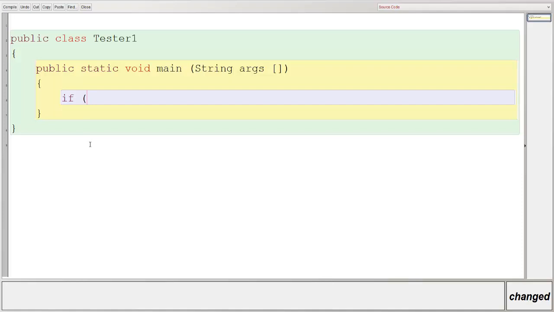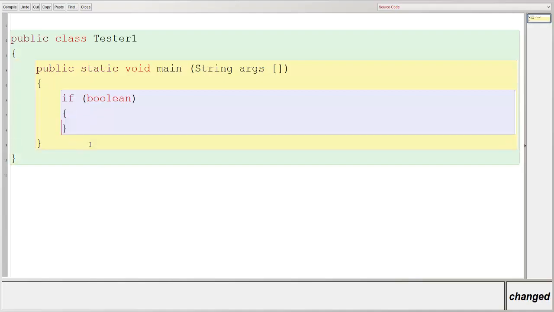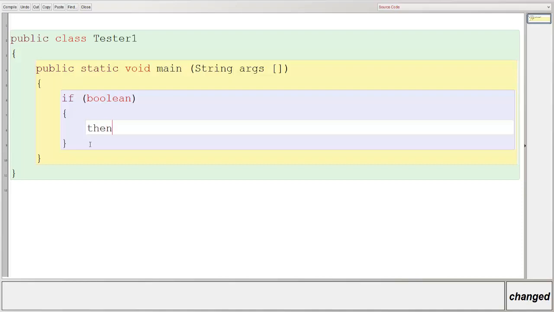Basically, what an if statement does is, we learned about booleans in the last episode, which is a variable that tests either true or false. And we're going to put then here. Now I'll explain this. If the boolean is true, then this is going to happen. You don't have to write then anywhere in your code. That is just, everything that's here is known as the then section, you know what I mean?